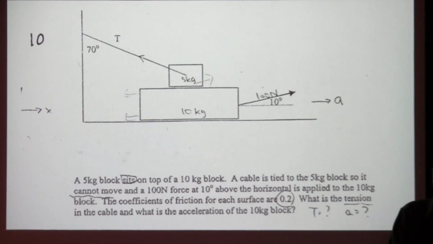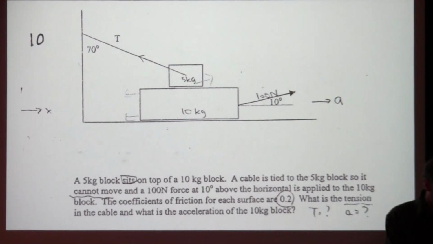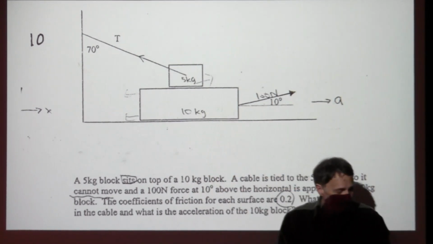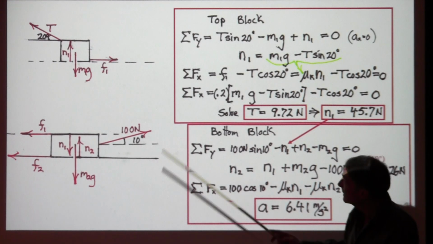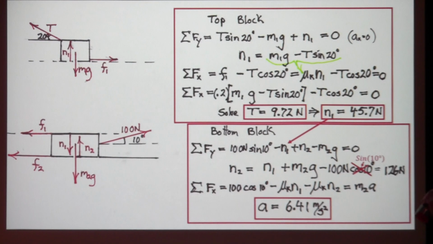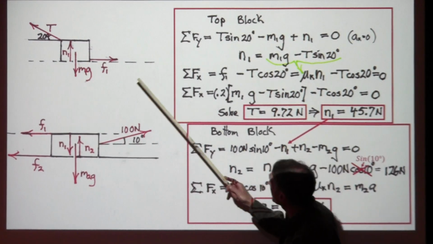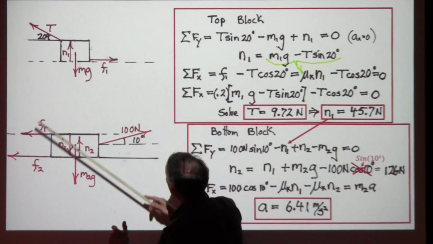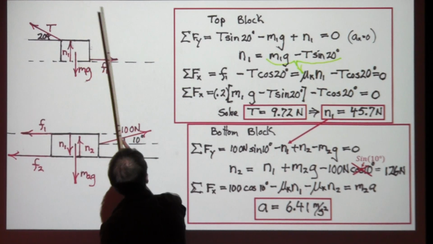Okay, so we've got some added complications. When we start this off, we're going to want to do a free body diagram, or a couple of them, to help separate this. I would prefer not to draw it all on top of this, but actually start to separate these two things out. This is going to be the top block. This is going to be the bottom block. And let's look at this top block. We've got the x-axis, we've got the y-axis, and I didn't write that down, but I'm assuming plus x is that way, plus y is up.